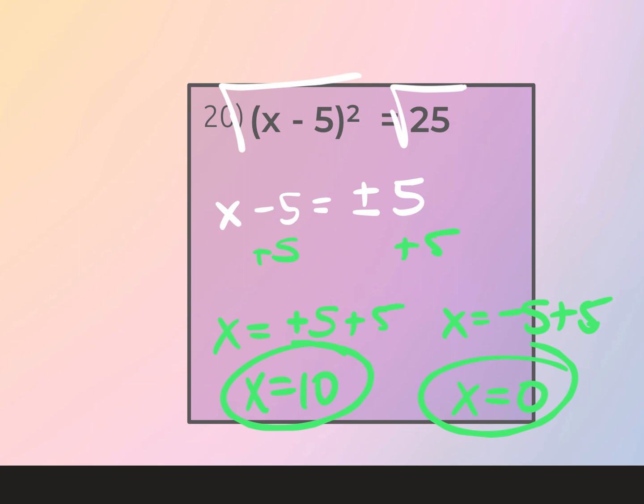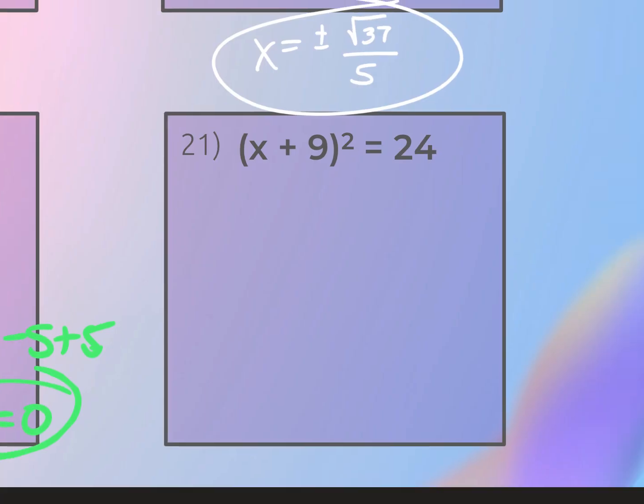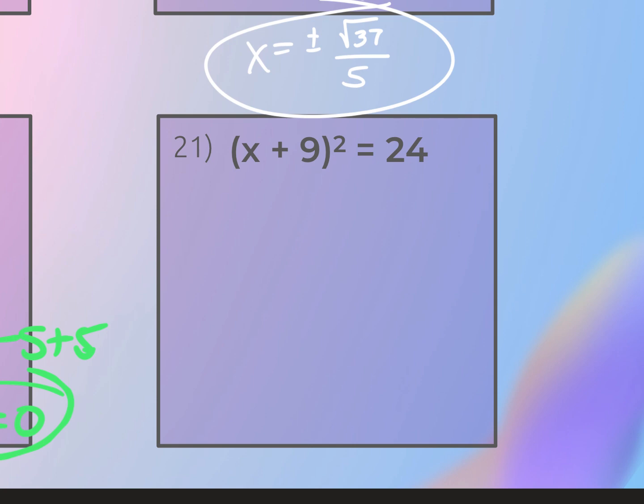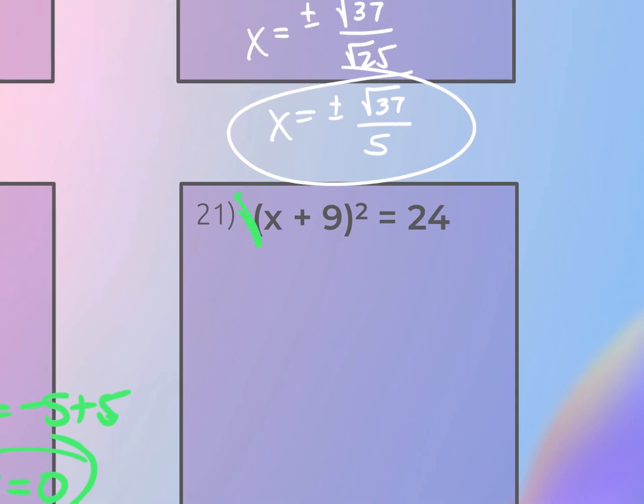If you ever have something that can be simplified, you need to go ahead and do so. Don't leave it as plus or minus 5 plus 5. That's silly. All right, same thing here. We're doing the same thing. Is your parenthesis that is squared isolated? Nothing in front of it, right? All right, so go ahead. What are we going to do? We're going to take the square root.